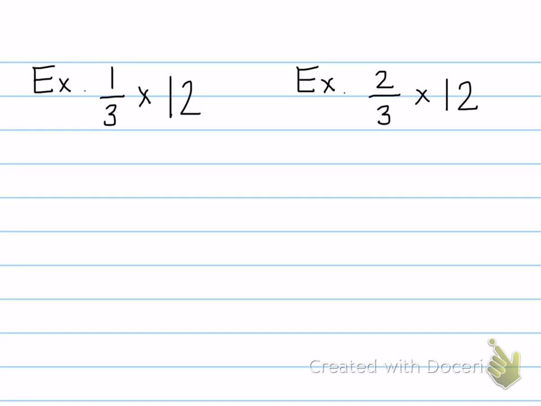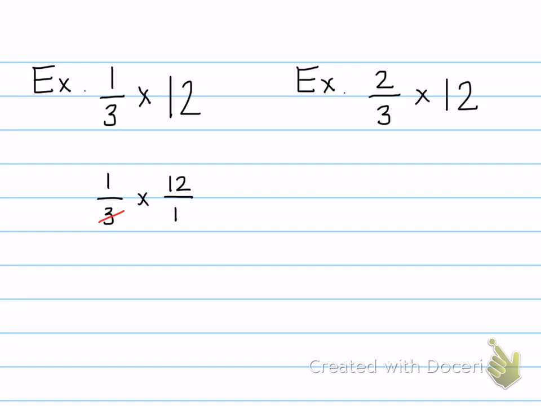So let's look at 1/3 times 12. We know in our first step that things need to be written in A over B form to be able to multiply. So if I'm looking at 1/3 times 12, I know that I have 1/3, that's already A over B, times 12 over 1. If I simplify on the diagonal, I see that 3 actually goes into 12. And that's something I need you to start noticing when you're multiplying fractions times whole numbers. Does the denominator go into the whole number you're talking about? So 3 does go into 12.